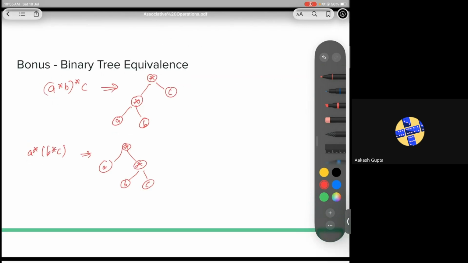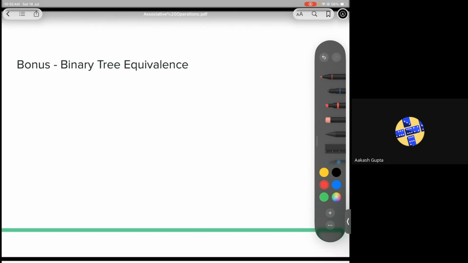right? And if the ordering of applying operations does not matter, it means these two binary trees will give us the same result irrespective of whichever tree we choose. Okay, so let's say I have a very long sequence of operations: a1 star, a2 star, a3 star, a4 star, and so on. In the next bonus session we will cover the prefix sum algorithm and how to optimize the prefix sum. If we have unlimited resources or an unlimited number of CPUs, we can compute the prefix sum of an entire array in logarithm of n time.